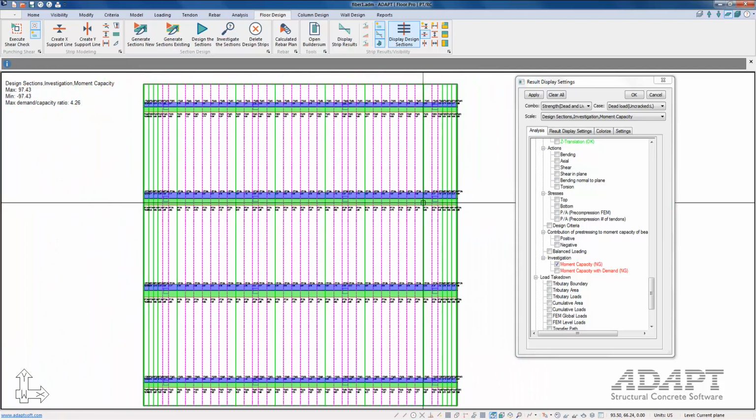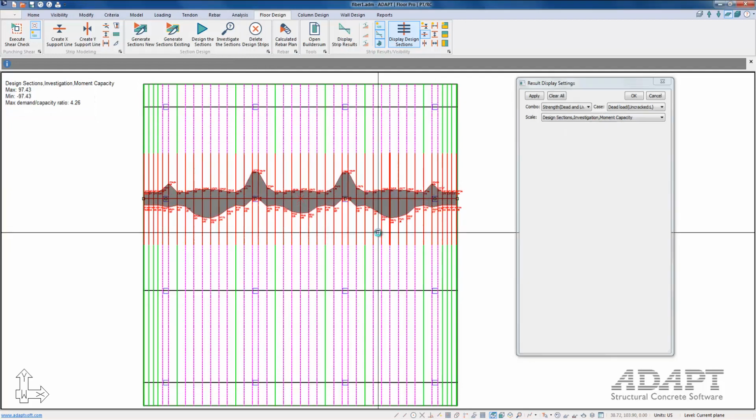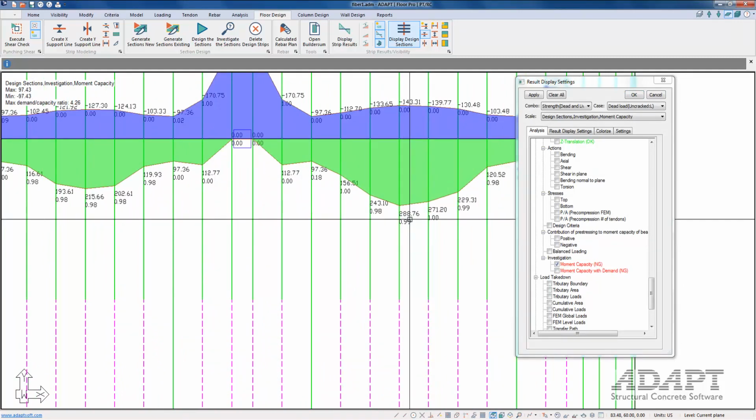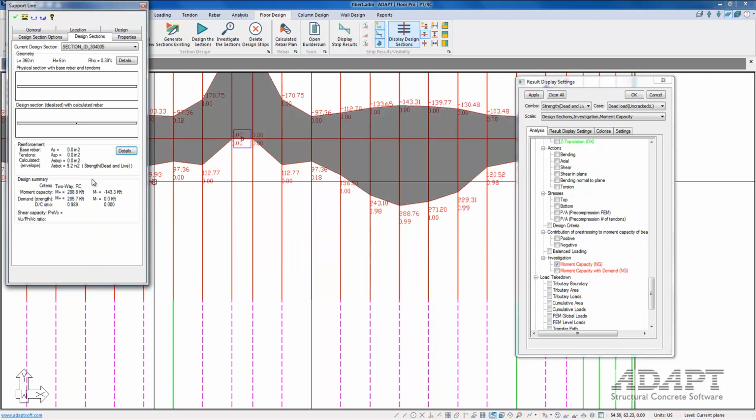I think this was the highest demand requirement here. So now what we'll do is go ahead and design that strip. If we zoom into this, we can see that the capacity is now 288. We're designing just to the point at which we have an exceedance of Mu, which is again 285. If I double click here though, with the addition of the fiber, the required steel has gone down to 9.2. So originally we had 13.8, and this has gone down roughly around 33% in terms of the required amount of steel with the addition of fiber.